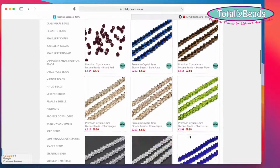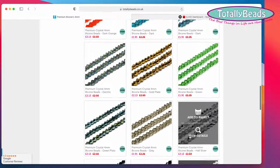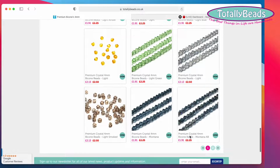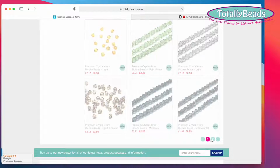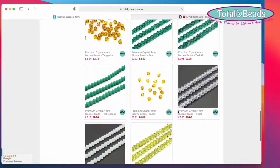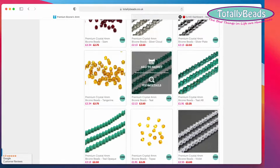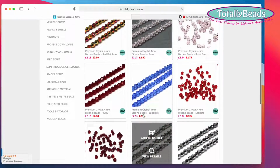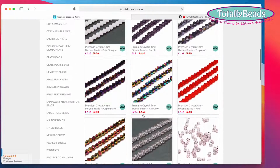We have, I think, about 60 different colors. We've got many, many different colors to play with. So I suggest just get a couple of shades. Get the colors that you like. That teal goes really nicely with the teal opaque, but I'll show you. I've got a couple of strands here, and just experiment and learn the stitch.